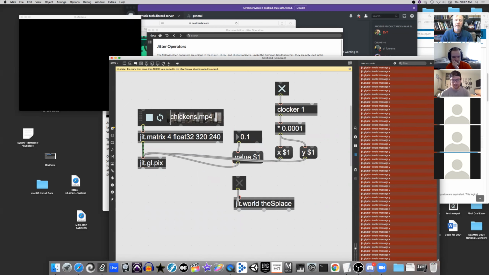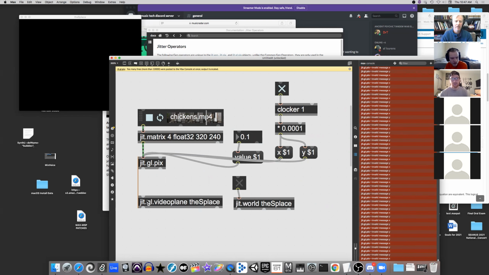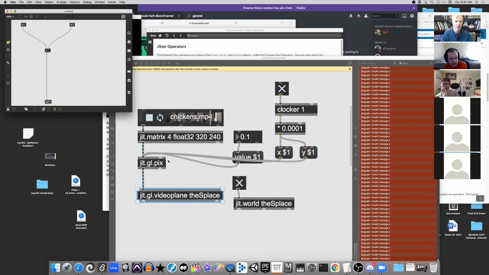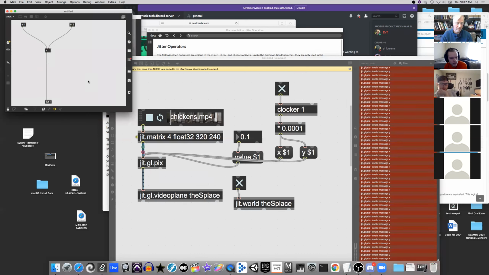And now I'm going to put a video playing on this world. And I'll run this texture out to the video plane. Turn on the world. Uh-oh. You need to paste your stuff back into jit.gl.pix. Let me just make sure this works without this here for a second. So that looked like it was going then, didn't it? What is happening? Okay, so weird. But I do need to do that. Yes, thank you, Andrew.